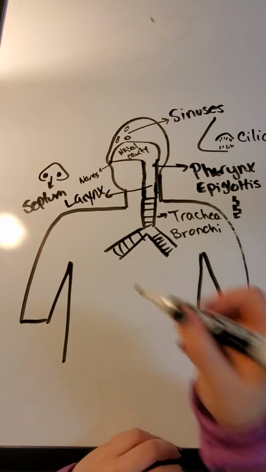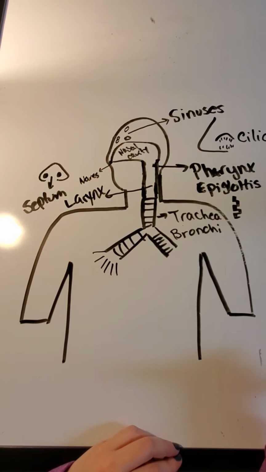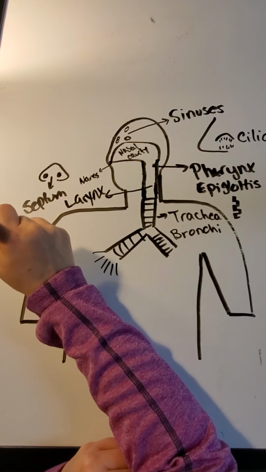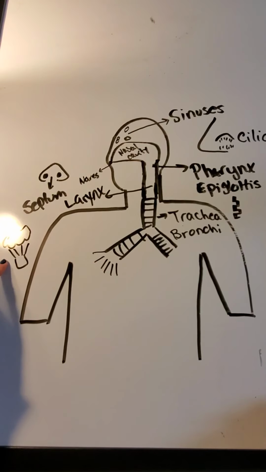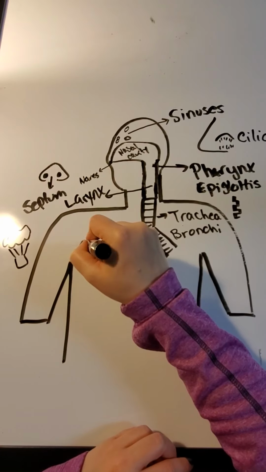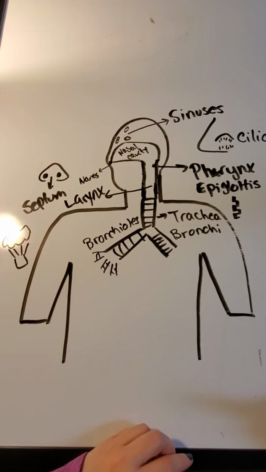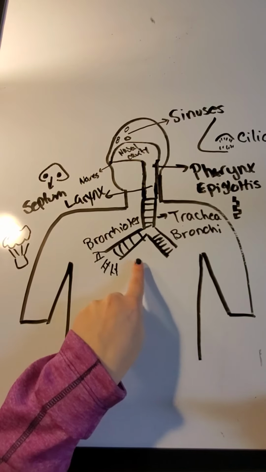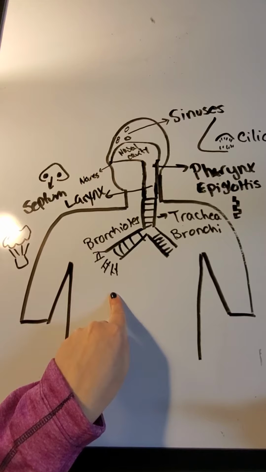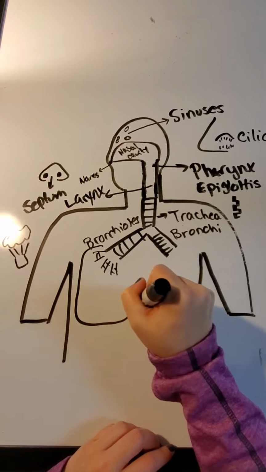Now, this is then broken into even smaller branches. I always think it almost reminds me of broccoli. If you have broccoli and you've got the little tufty tops at the top, then the little branches, and it comes down to the little stalk, that's almost what I think of when I think of bronchi, and then these little things are called bronchioles. Bronchioles just mean a smaller version of the bronchi. So basically we have larger splitting of the airways, and then it splits into even smaller airways from there. And at this point, we actually are inside the lungs.